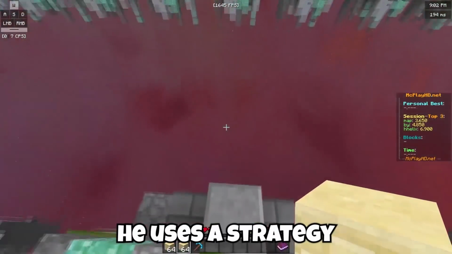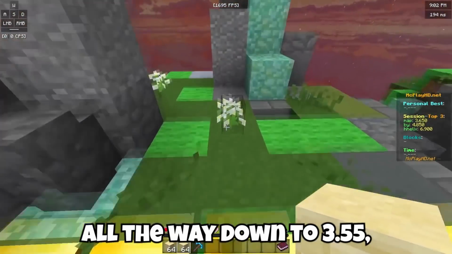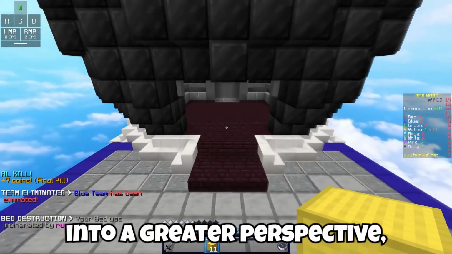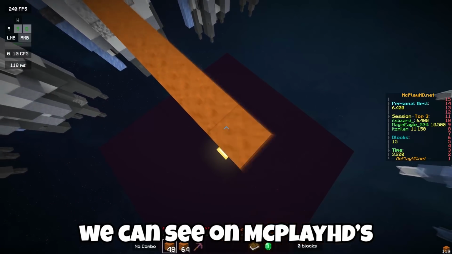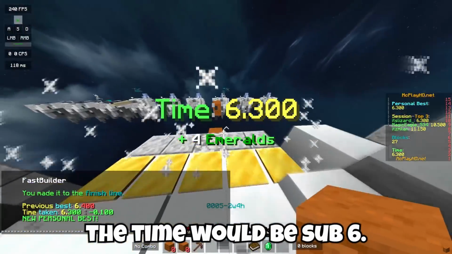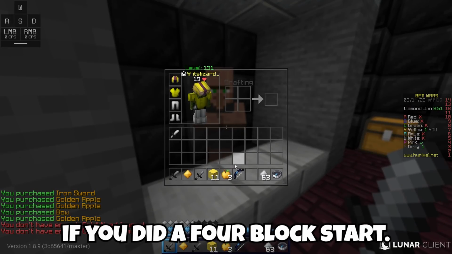In Dougal's clip, he uses a strategy that's normally a maximum speed of 3.9 seconds, and brings it all the way down to 3.55, which is shaving off 0.35 seconds. To put this into a greater perspective, we can see on MCPlayHD's short mode that if this method was used to clutch on a GAW bridge, the time would be sub 6, a full telly bridge would be sub 5, and a full speed telly would be sub 4 if you did a 4-block start.